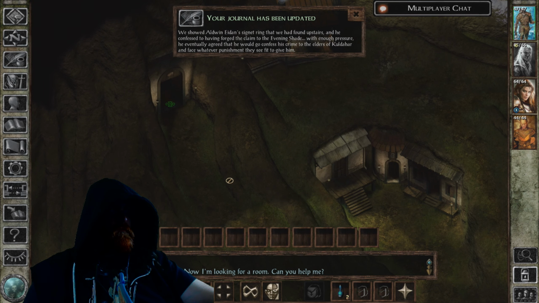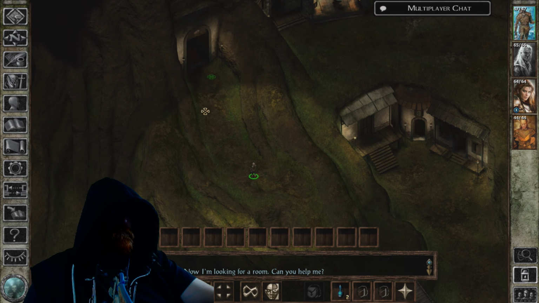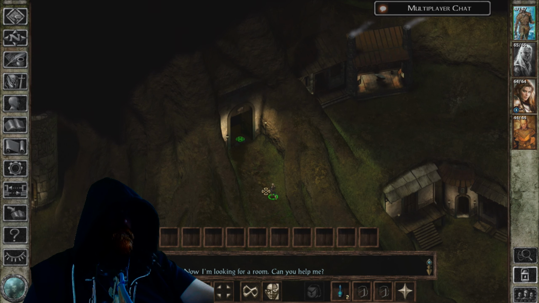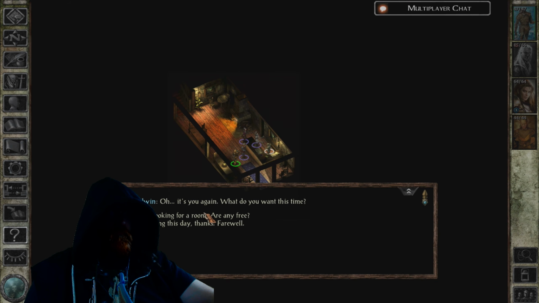Did we get XP for that? Oh yeah, like 3,000. That's shit. But do we still have the ring that we can sell? Yeah, we still have the ring. Cool.